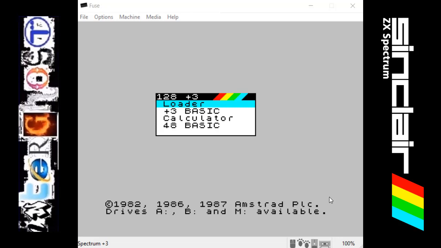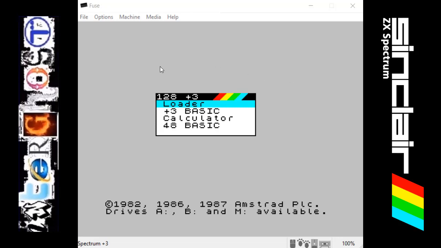Now, I don't know how to program on the ZX Spectrum. I did have a little go at it when I was younger, just printing my name and making it beep and that sort of thing. So I'm going to go through a few programming books and see if I can pick up how to program.